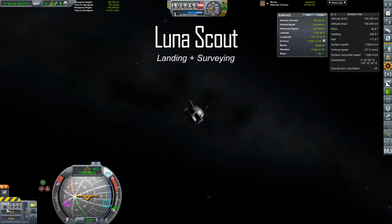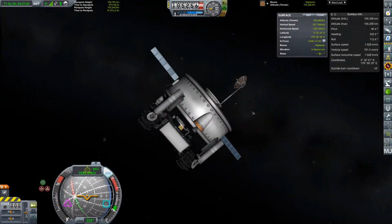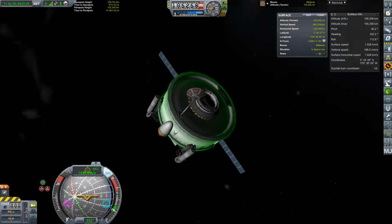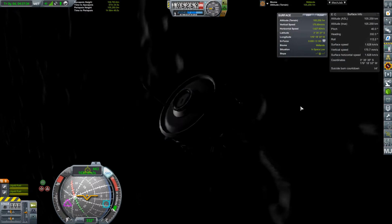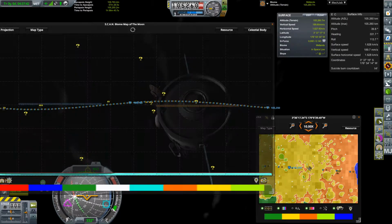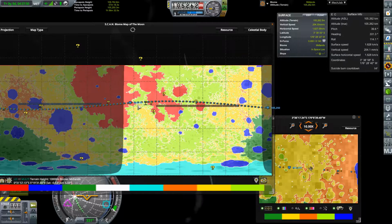Here is my tiny little rover and lander orbiting the moon. We're about to find a nice place to put our new lunar base. I've scouted out, done a little map recon, and I've found a potential spot. Right about here.